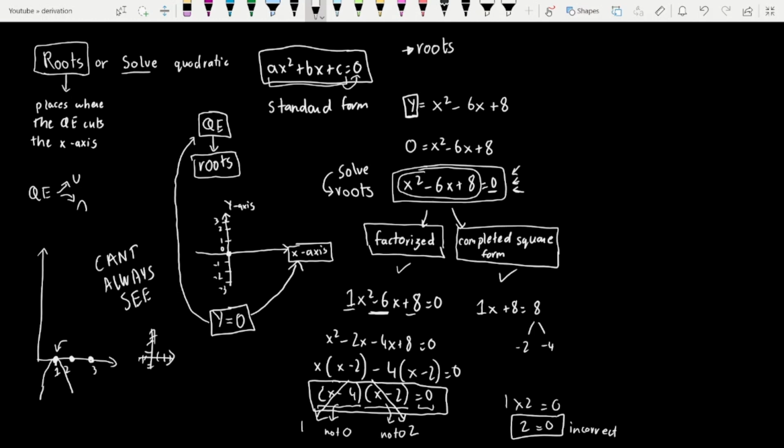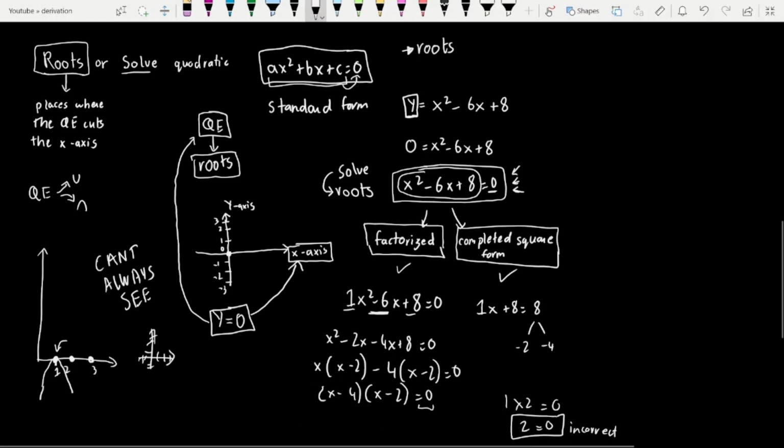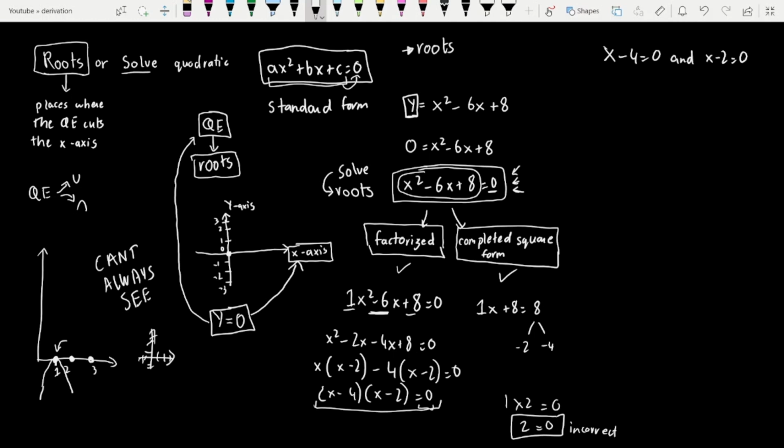If you didn't, then when you're at your final step, where you're in your factorized form or your root form, just take x minus 4 equal to 0 and take x minus 2 equal to 0. Just take those two brackets equal to 0. If you did understand, then that's perfect, because this thing has to be equal to 0 and this thing has to be equal to 0. Only then will this equation not be incorrect. I hope you understand that. If you don't, then just take each of the brackets equal to 0 and solve them.